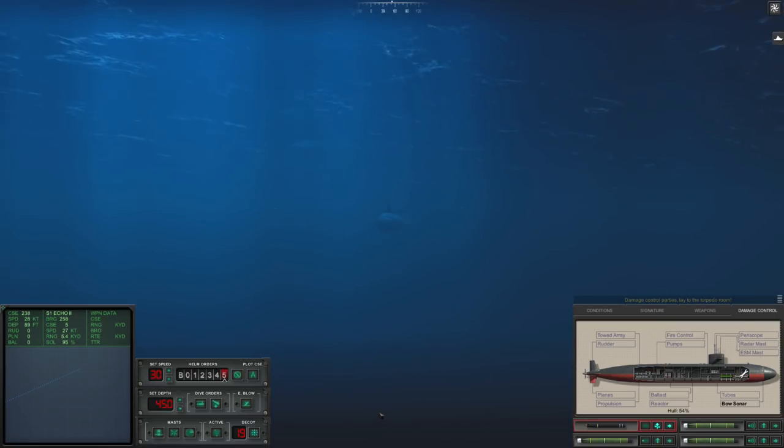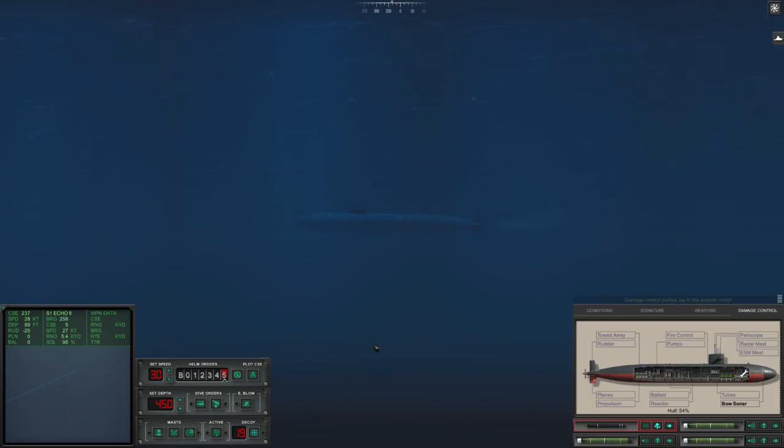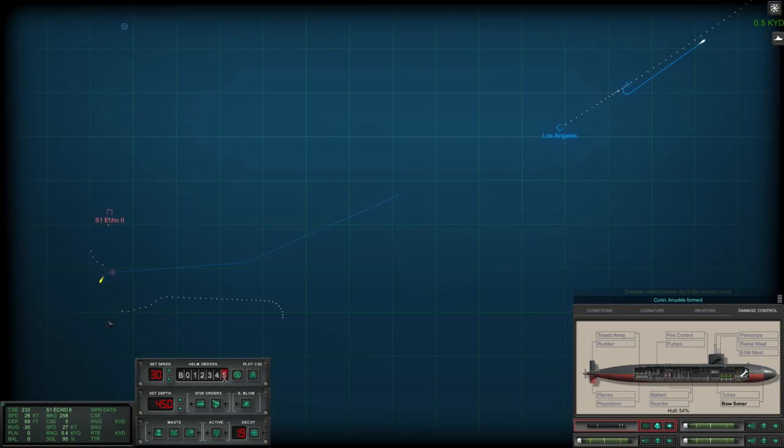Alright, silly as it sounds, I'm actually going to make a left-hand turn here, because I don't want to get too close on the off chance. What's our torpedo doing? So I'm going to do a 180. Complete 180. So our torpedo's going off into the nether here.